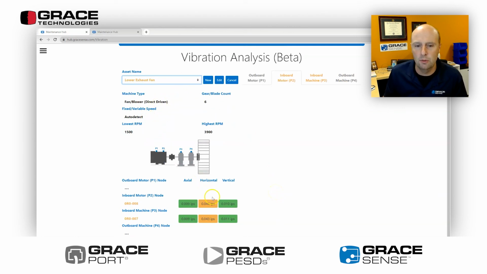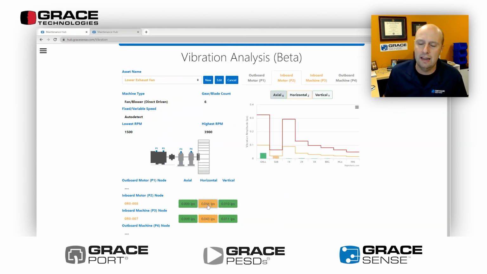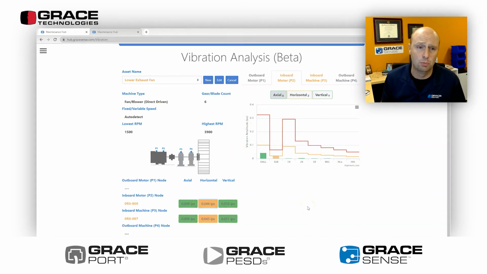That's queued up here, and we can come in and look at the current data that's being captured for any axis on any of the nodes that have been assigned to this fan, and how that fan is performing relative to the expected output. In this case, you can see that we have a slight increase in amplitude in our subsynchronous band. These are the frequency bands that are reported by our vibration node, but generally, this particular asset is looking fairly healthy at this point.